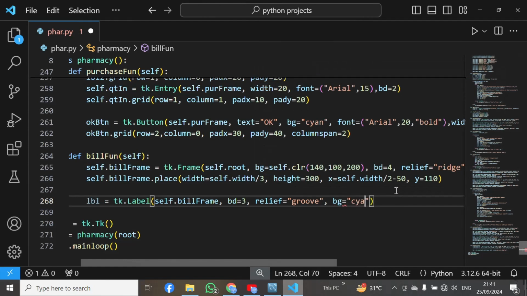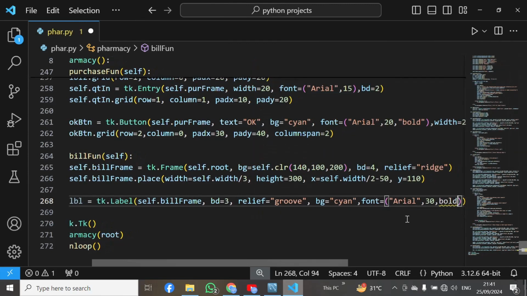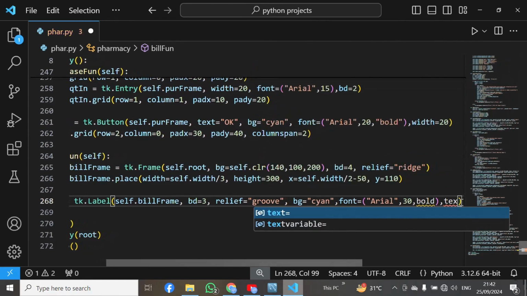Okay, cyan, and then here I can change font color, but by default is black, and I think black color will be perfect for this background color. Okay, and then here I will use font family. I will use Arial font family. Okay, Arial. Then here I will set 30 size, and I will set it bold. Okay, bold. Okay, and next here I have to use text property to set text.